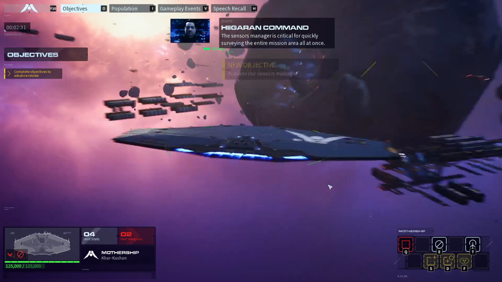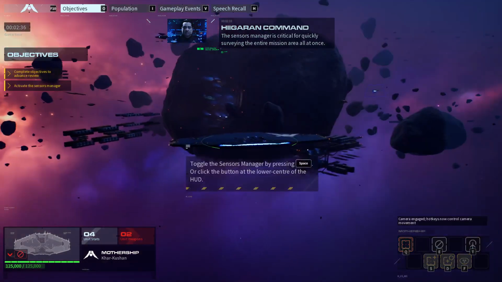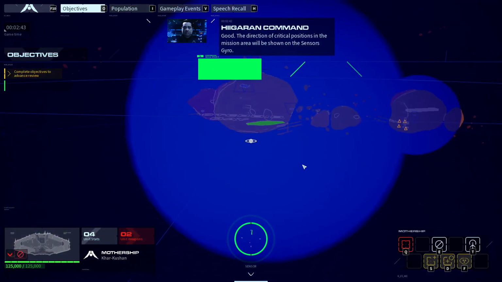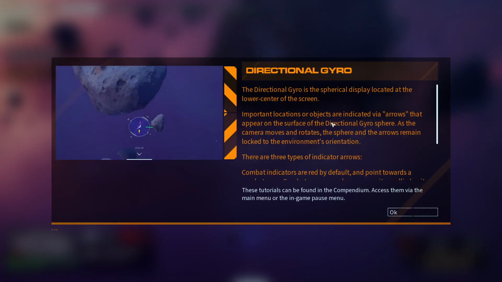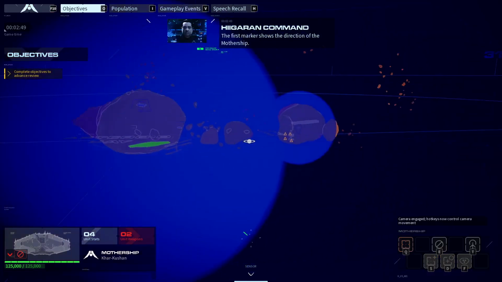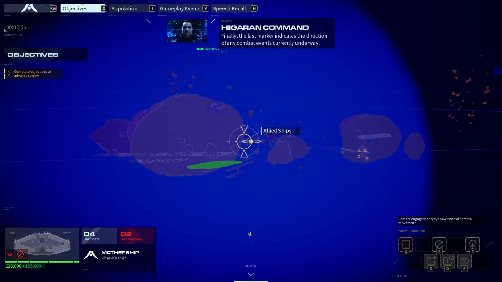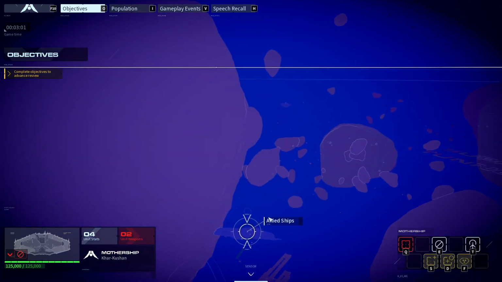Press space. Oh, okay. The sensors manager is for quickly surveying the entire mission area all at once. Good. Critical position. That's how it is. Mission area will be shown on the sensor's directional gyro. The first marker shows the direction of the mothership. This second marker points towards objectives and related points of interest. Finally, the last marker indicates the direction of any combat events currently underway.